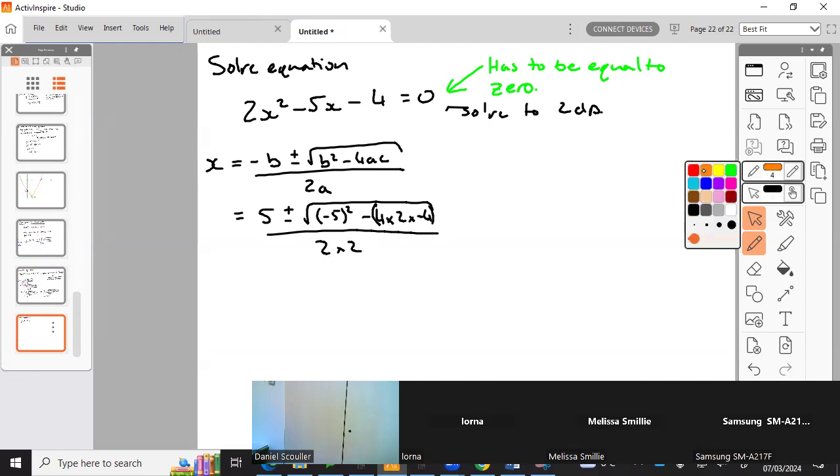Okay, so be careful with this term. It becomes positive, so it's going to be the opposite sign to that. So if it's a negative b term, that term becomes positive in the equation, in the formula. Just be aware of it. Okay, break that into 2.